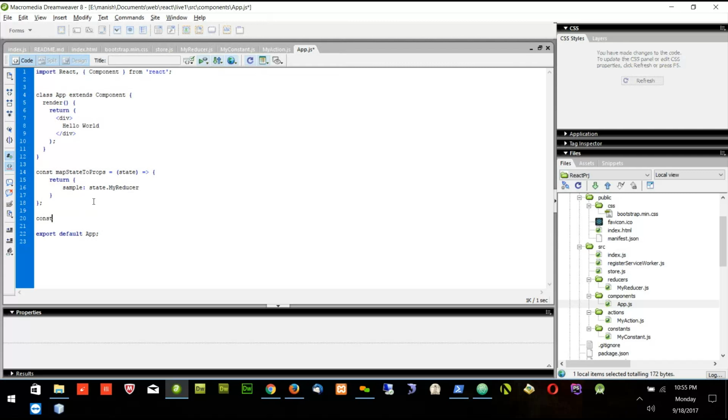And then I will also put dispatch props. So it will take dispatch and it will be an arrow function, and it will return.